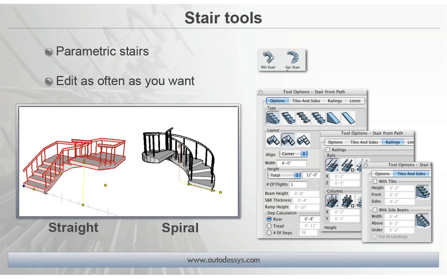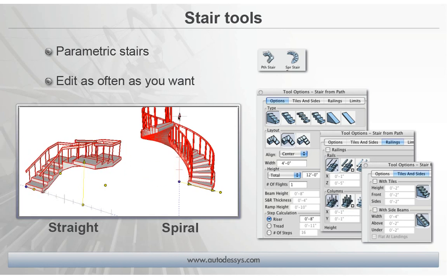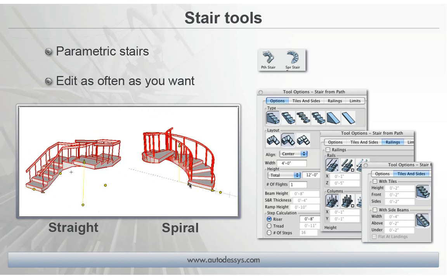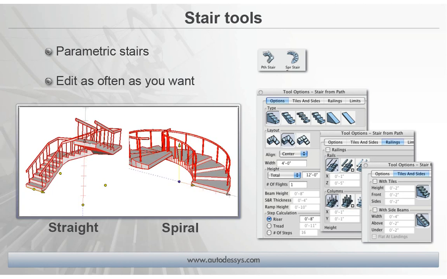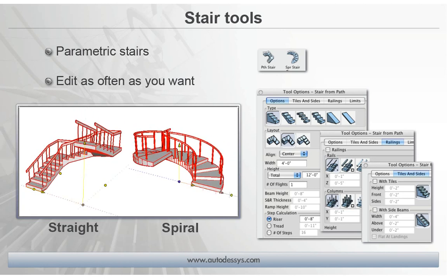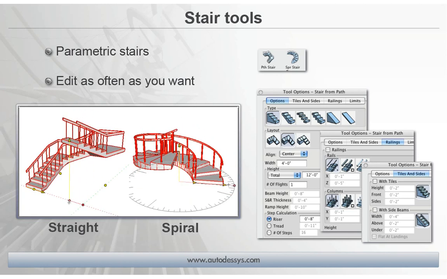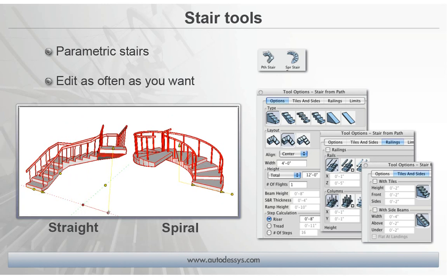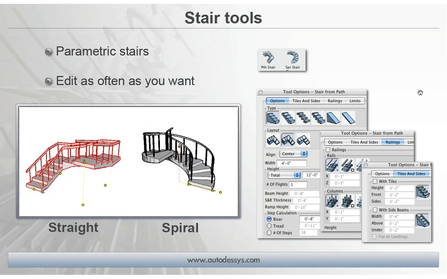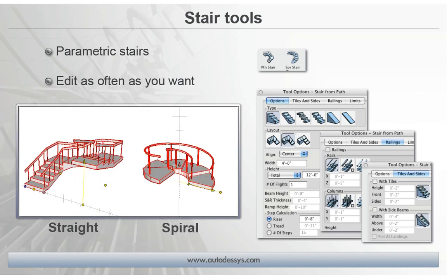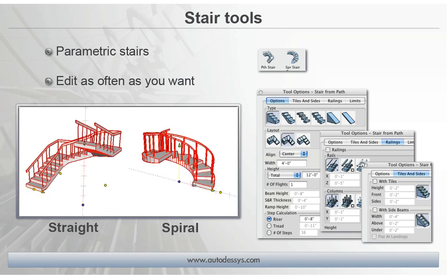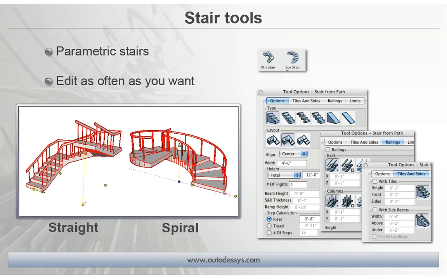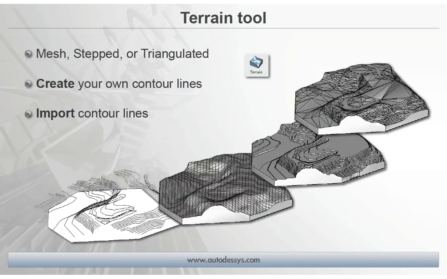All right, stairs. Now, whether you're an architect or not, sometimes you're doing video game design or whatever, just trying to conceptualize something. I mean, sometimes you still got to create stairs and roofs and things like that. These are parametric stairs. Just click on a line or click anywhere to create a spiral stair. There's all sorts of parameters, and you can see you can dynamically update that right there in the modeling window. Just push and pull on those controls. Of course, you can put in all your parameters inside the dialog also, so you have the best of both worlds there, to be able to create an infinite variety of different types of stair type objects.